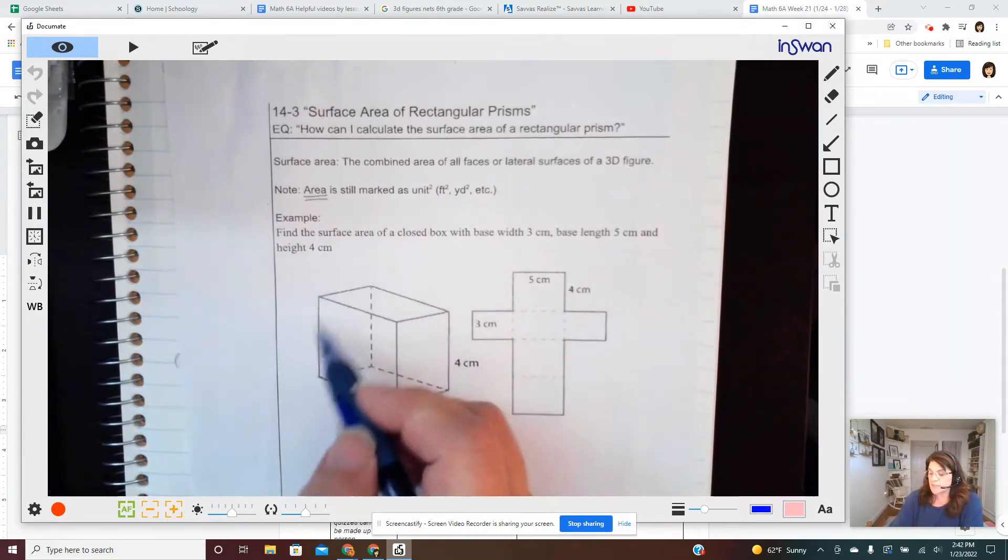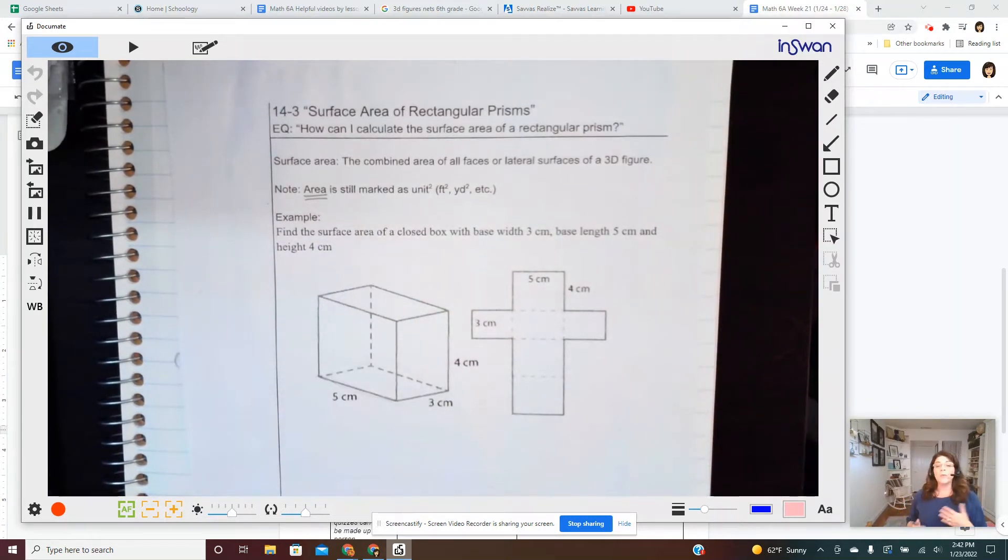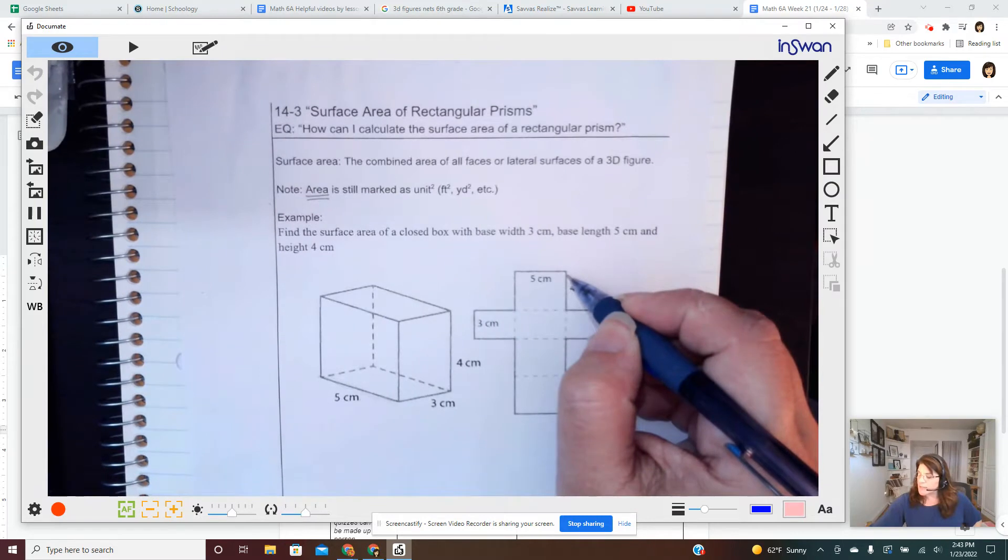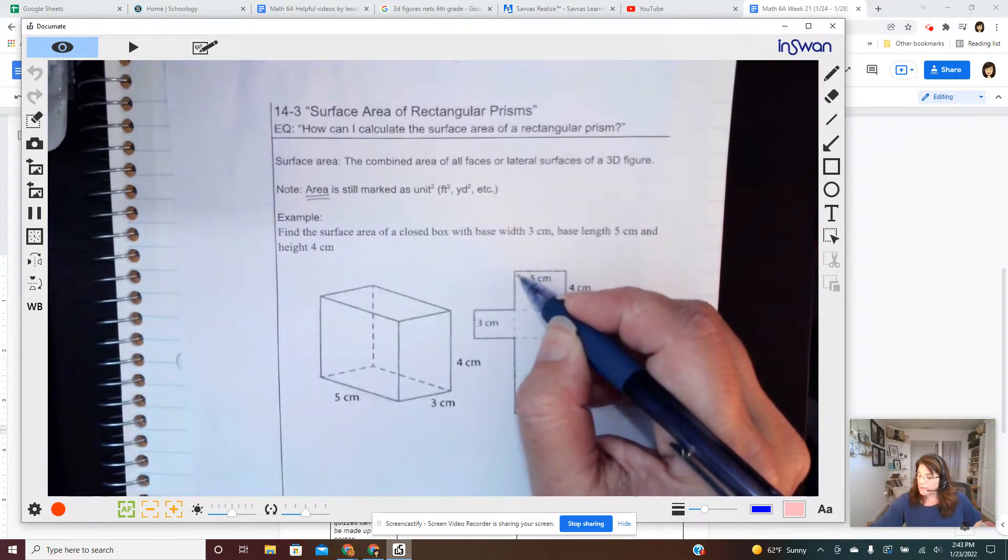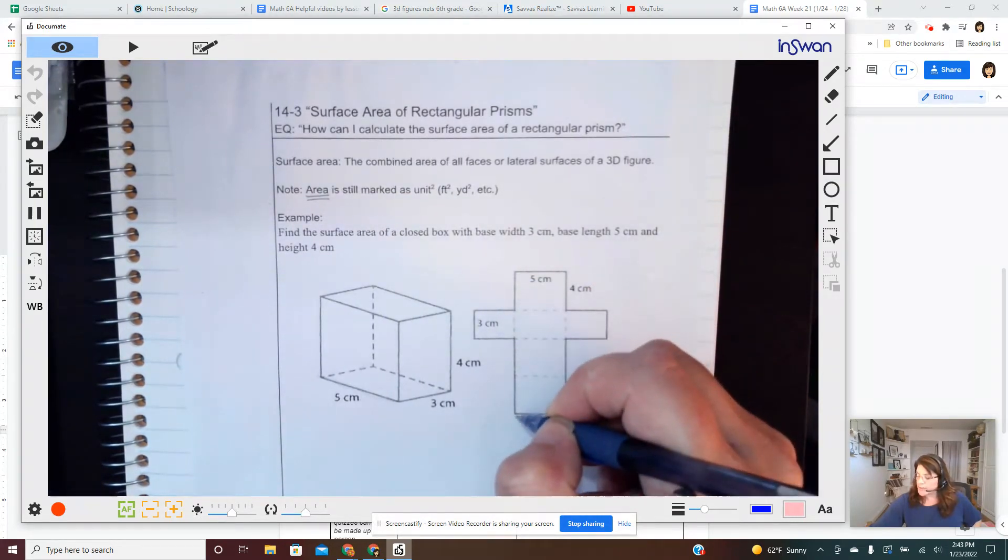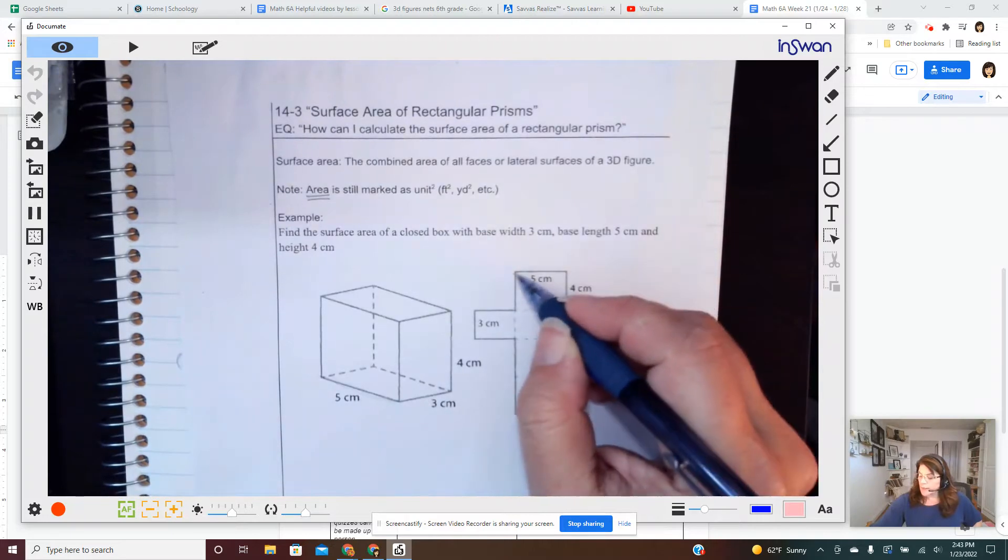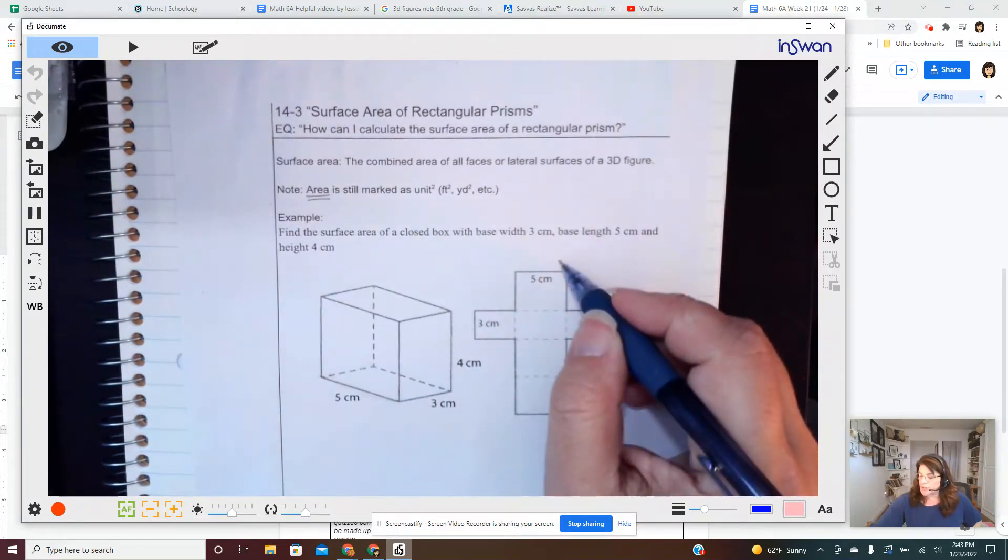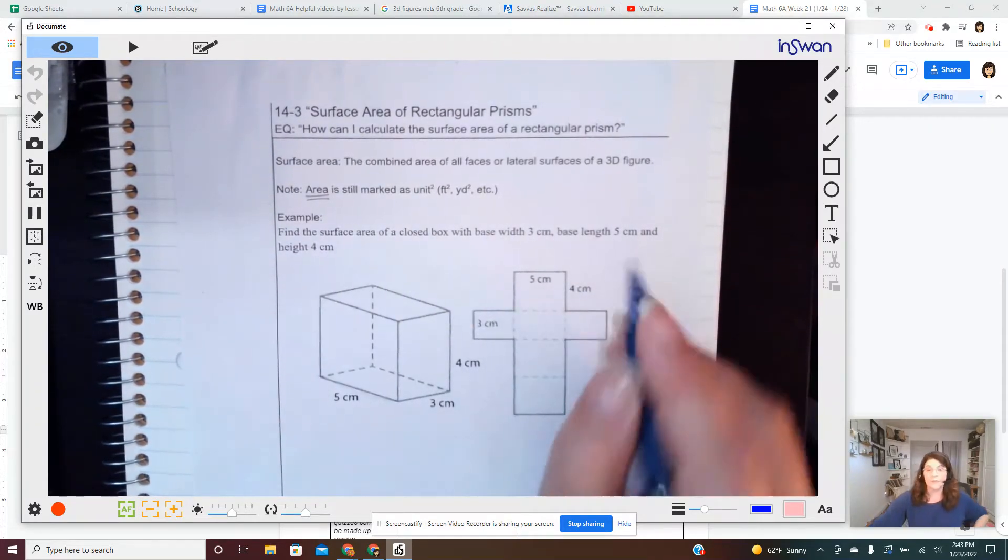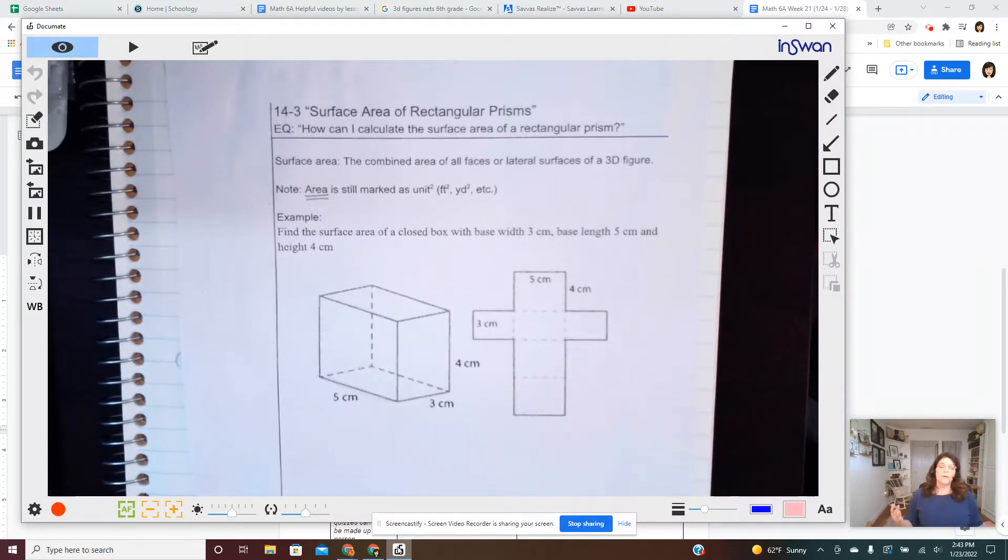So for the purposes of surface area, there are a couple ways you can go. If you look in our textbook, and I encourage you to do so, it suggests taking the long rectangle and finding that portion and then adding on the others if you have a net. To be honest, that's not the way my brain thinks of it.